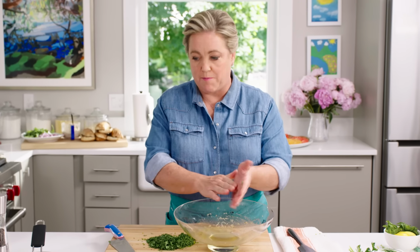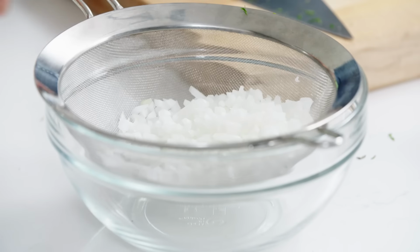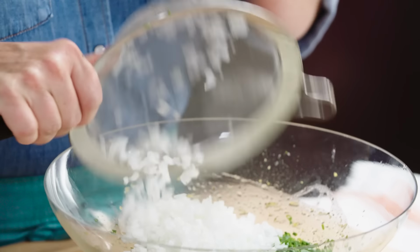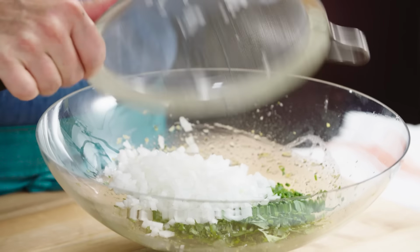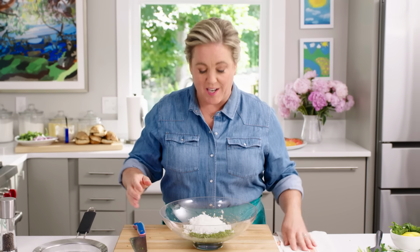So again, that's the dressing I made earlier. So we're gonna add all of the herbs. Next, I'm gonna add some onion. This is half a cup of chopped yellow onion. You notice it's in a strainer. That's because I gave it a quick rinse. Rinsing onion is a terrific trick. It takes that harshness out, sometimes it's a bit hot right out of the onion, so it's easier to eat raw.